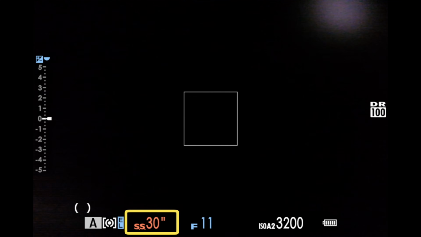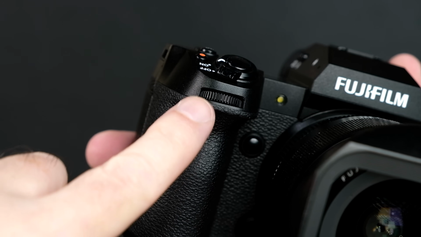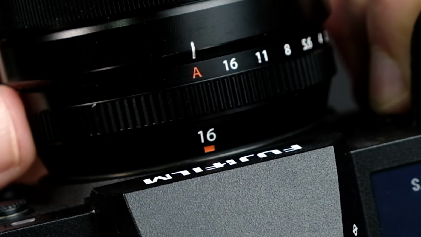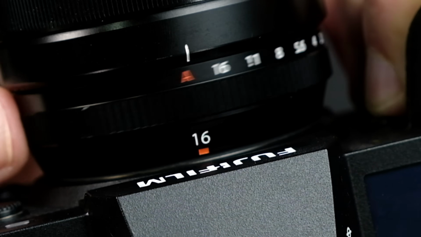controlling, appear in red. Now, instead of using the aperture ring on the front of the lens, you can adjust the aperture using the front command dial if you prefer. But you need to put the aperture ring in A in order to do this. That's a little confusing because remember that A, in this case, does not mean automatic aperture, but rather you've told the camera by setting the PASM dial to A that you want to control the aperture. So by putting the aperture ring on the lens into A, this simply allows you to control the aperture from the front command dial instead.